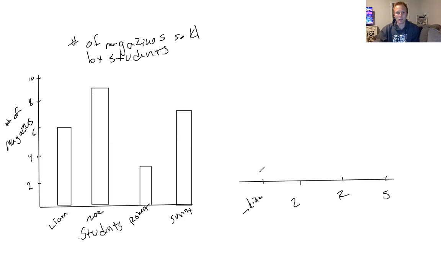And I could say Liam sold 6 and I could put 6 X's. But that's not the true meaning of a line plot. A frequency of something is more the true meaning of that. So let's look at what that should look like.